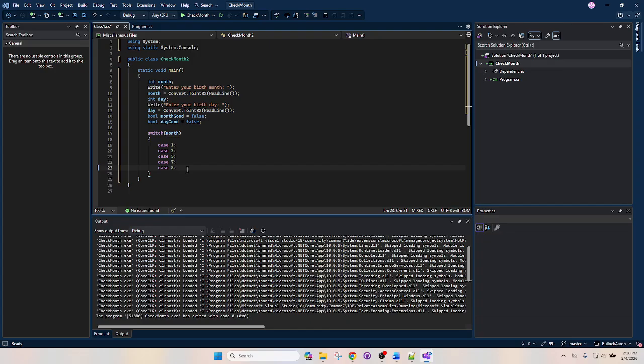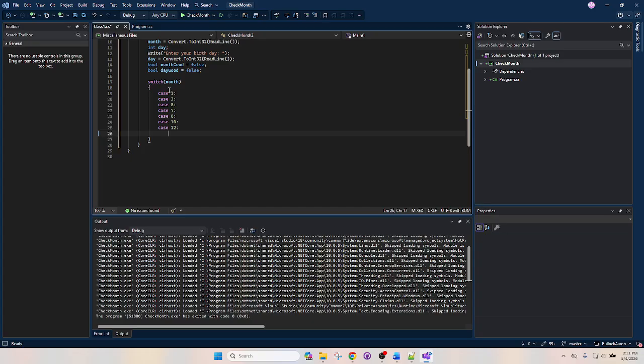They both have 31 days. And then it kind of switches from odds to evens at that point in the calendar year. So 10 and then case 12. Okay. So for all of these cases, these are the months that have 31 days. January, March, May, July, August, October, and December.